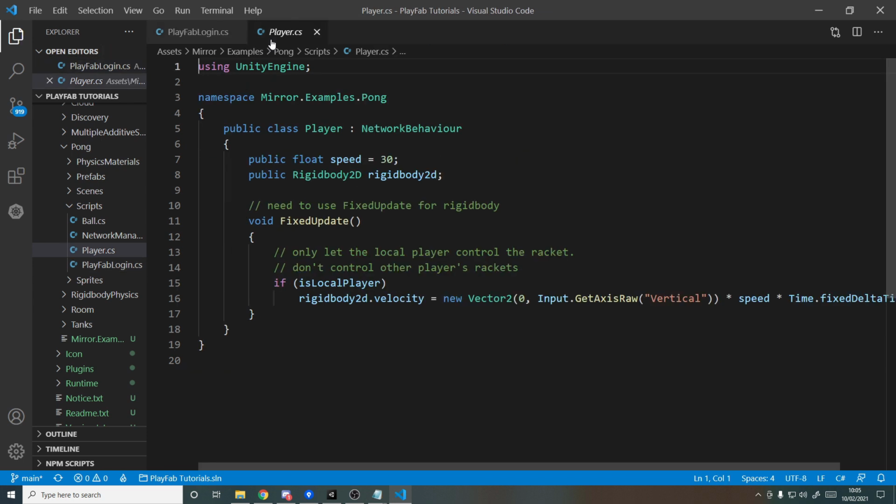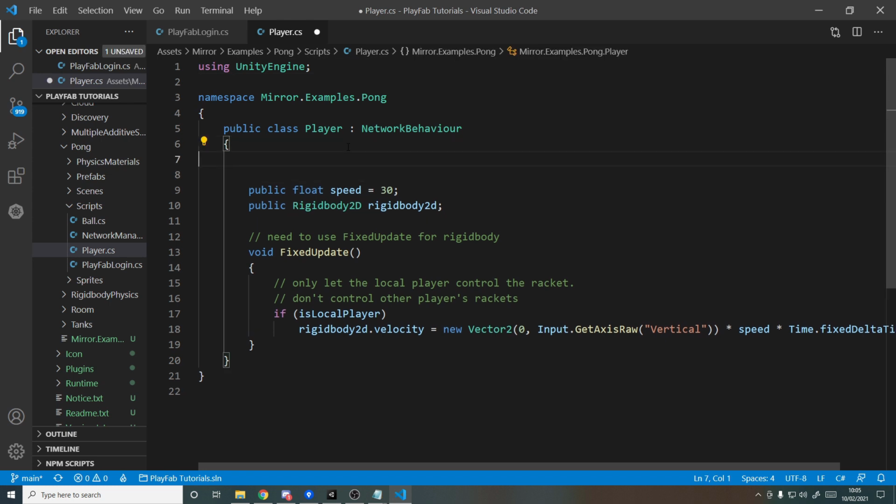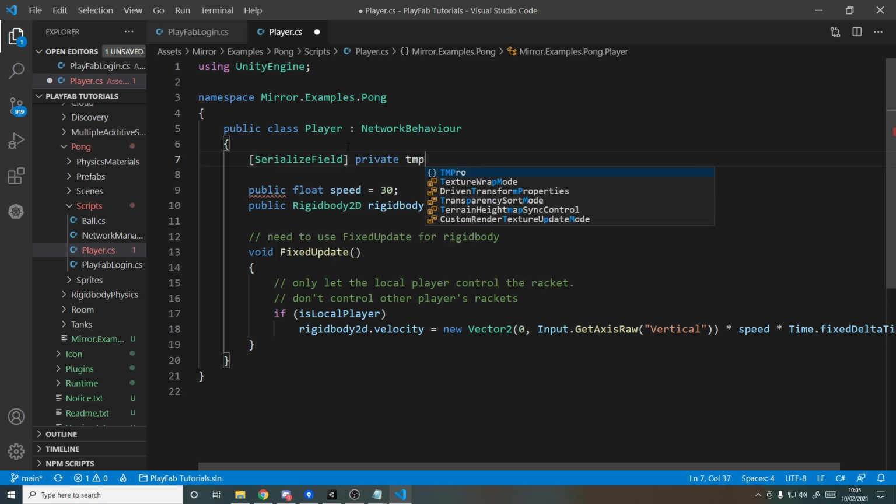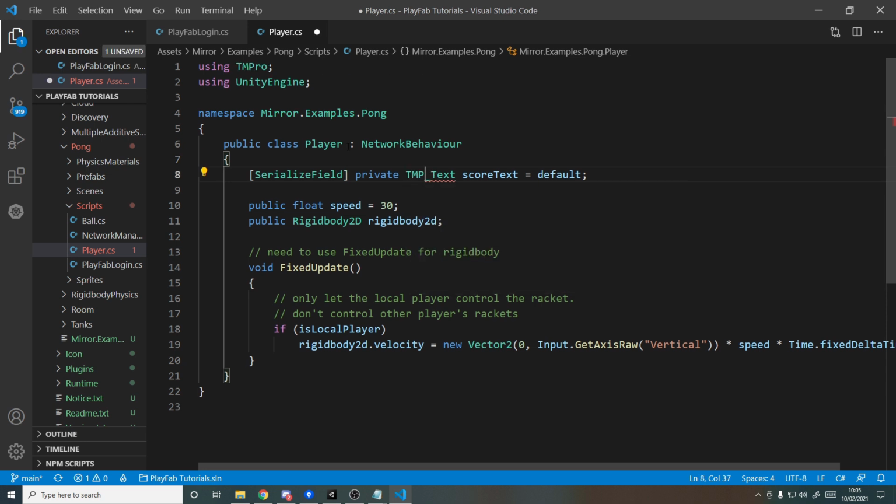Now we can jump over to the player script, and the player is on the racket itself. So we want to have reference to the text element so that we can update it with their wins. So serialized field, private, TMP_Text, and we'll call this the scoreText. Import TextMeshPro. And then we also want to have a SyncVar so that we can sync the player's score, because the server will set that variable and then the clients will receive it.